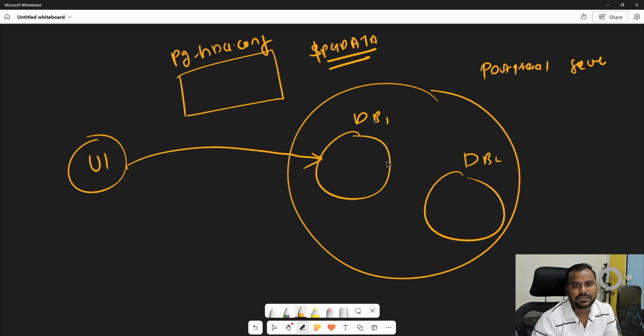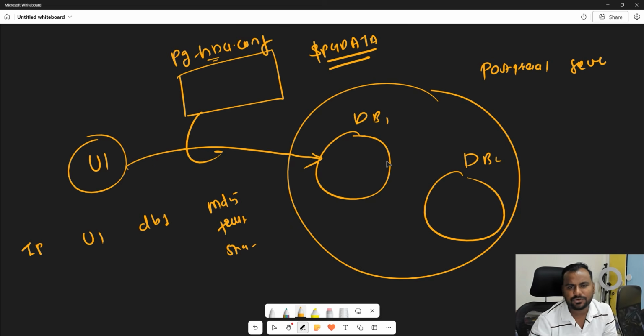There are two things which are very important. One is you need to make changes in the host-based authentication file. Here you mention who is going to connect to the database. So you'll say, okay, there is a user, he is coming from this particular IP address, he is going to make a connection to the DB1 database, and with what type of authentication method. There are different password authentication methods available, like MD5, trust, SHA, SCRAM-SHA-256, and multiple other things. I'll show you practically, don't worry about that.